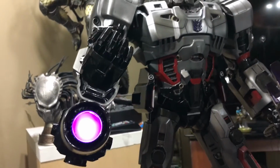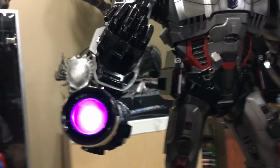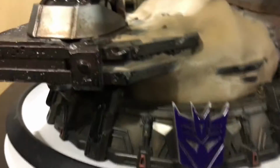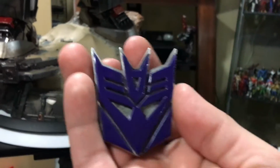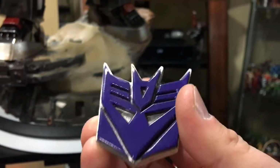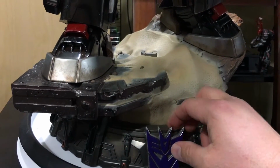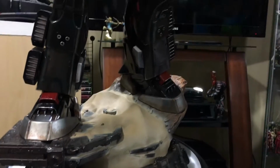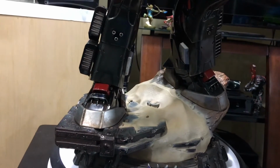I love that they switched to purple because it's like the Decepticon color. It used to be red, but I like the purple being better. It's just way better with obviously the trademark Decepticon color being purple. And this is a magnet too. Let's show you this. This is number 253 out of 500, this statue, by the way, the exclusive run. They did only 500. I was lucky enough. I didn't jump on this right away because, I don't know, I just didn't want to get into another line. But then I decided at the last minute I'm just going to get the Megatron and the Optimus Prime. Because I do have my original Optimus Prime Transformer, Generation 1, from back in the 80s as well.